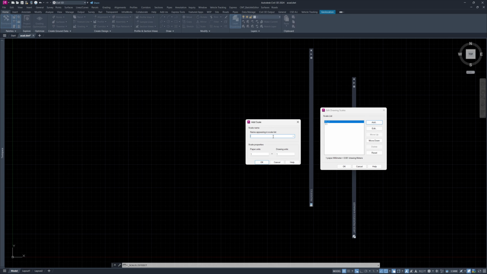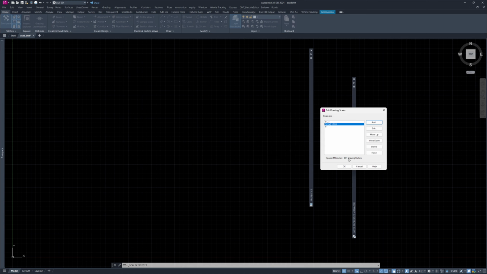Then I'll add our standard scales that we're going to be using in the rest of our projects. Just give any name that you can check against your company profile. So DC, and it's metric, so meter, and give a scale of 1 in 10, for instance. One paper unit, 1 in 10, is 1 in 0.01. So I normally include 10 divided by 1000, which is 0.01 drawing meter.